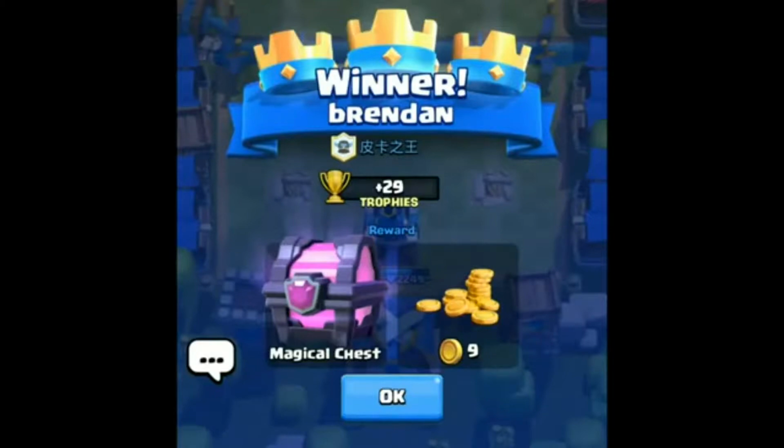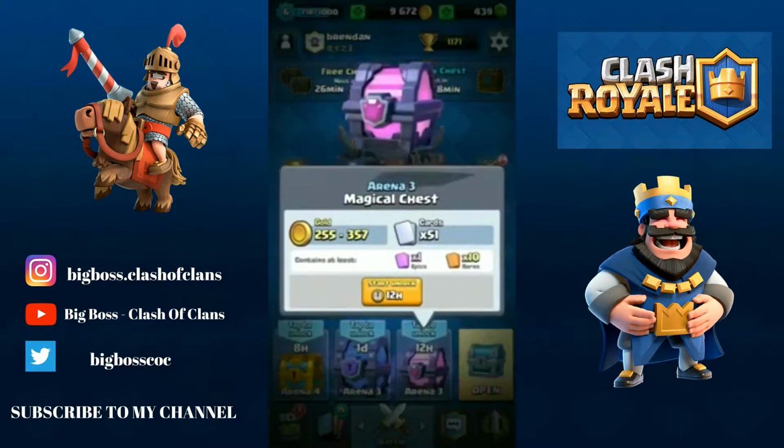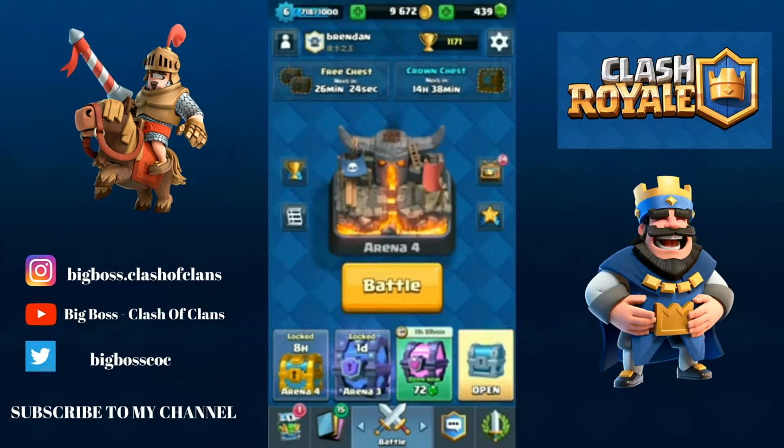Magical chests. What is up, guys? It's Big Boss, and for today's video, I'll be doing the magical chests challenge. As you guys can see, right now I have magical chests with me. So this challenge is actually very simple. Whatever cards I get from these magical chests, I'll try to make a deck and use it for today's video. So I'll be unlocking the chest right now, and it will take me 12 hours. So I'll see you guys after 12 hours.